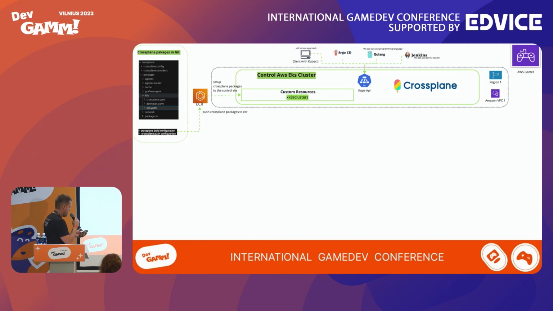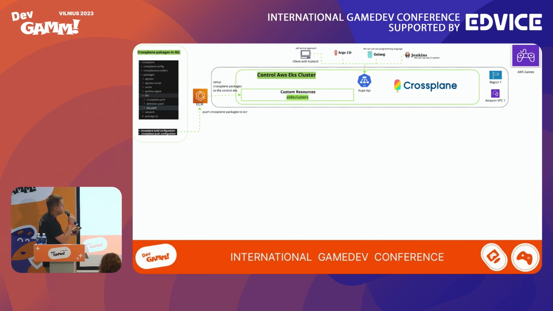Crossplane is an open source control plane, and Crossplane can orchestrate all of our infrastructure environments for us.